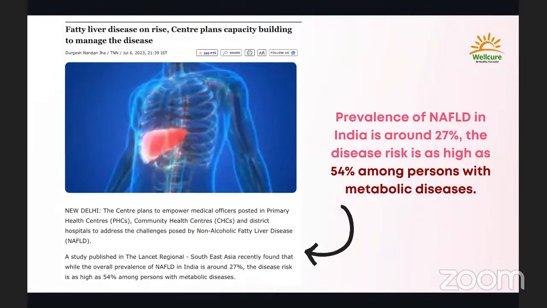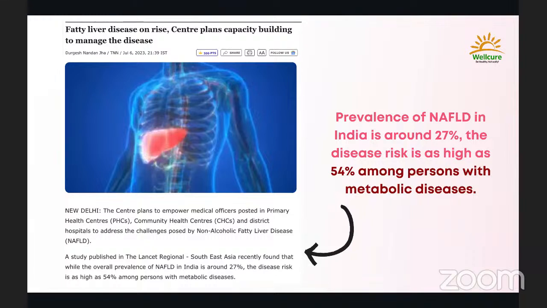Yes, see, majority of the time fatty liver goes unrecognized, undiagnosed for a very long period of time. Majority of them will not have any symptoms, or they may have a little bit of acidity. But when the fatty liver crosses stage 3, 4 and then enters the stage of cirrhosis, that's when you're going to have significant alarming symptoms like pain in the liver area, a lot of bloating, a lot of acidity, not able to digest any food. These are the initial symptoms that you're going to be experiencing.